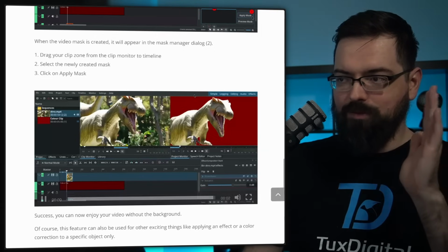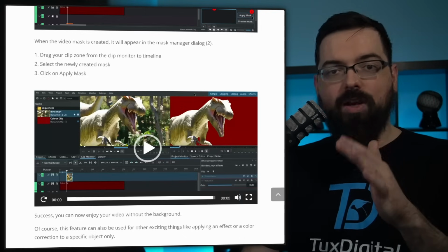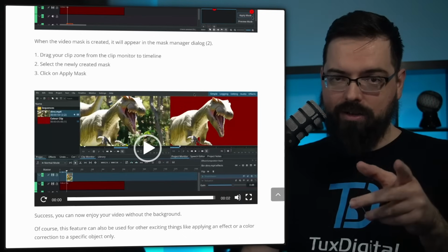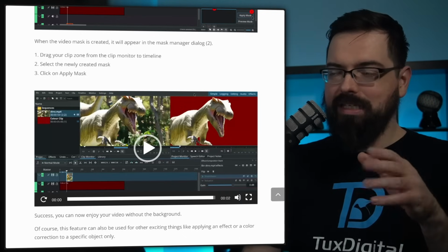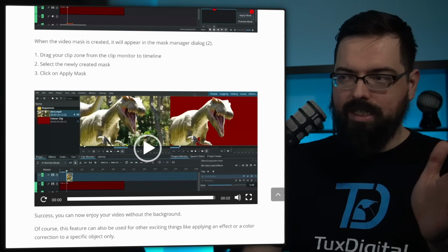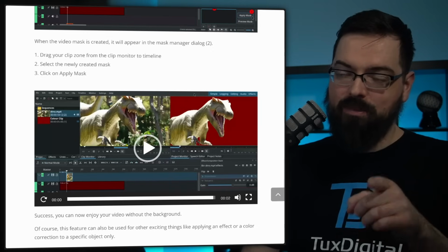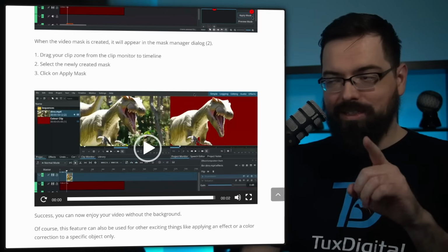So whenever this comes out, I can't wait to play with it, because this is something that professional editors, or mostly proprietary editors, would have, in some cases. Like DaVinci Resolve has this for sure, and I would love to see this in Kdenlive. So I can't wait to try this out. They haven't said when it's coming, but automatic masking to remove backgrounds, I can't wait.